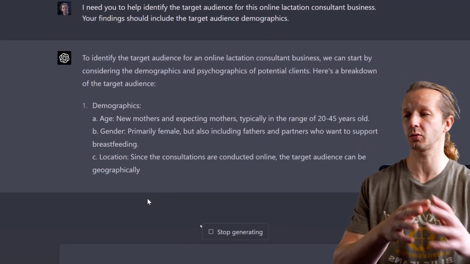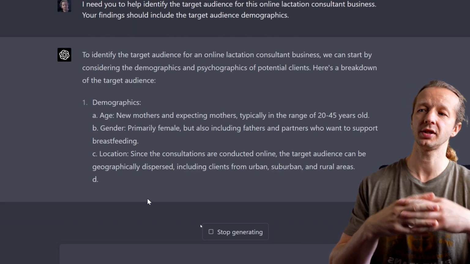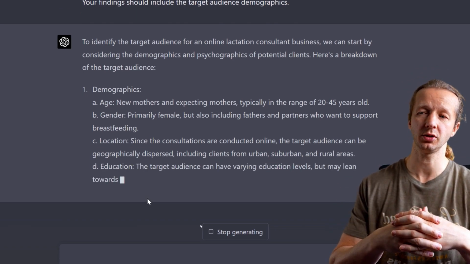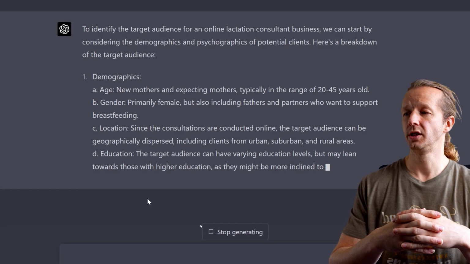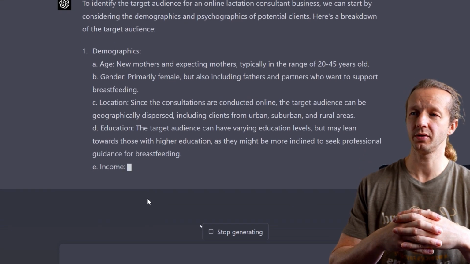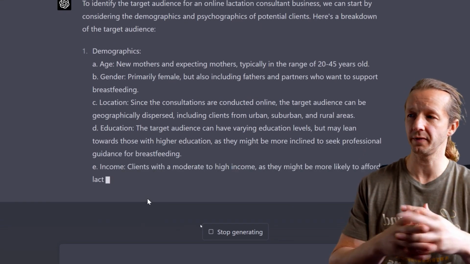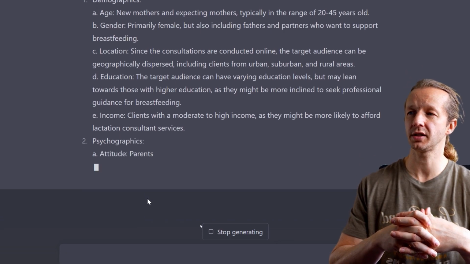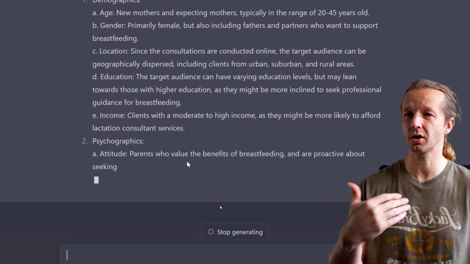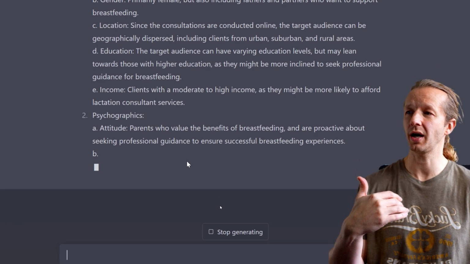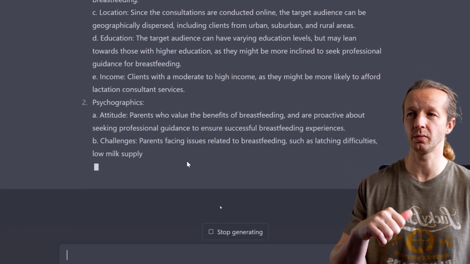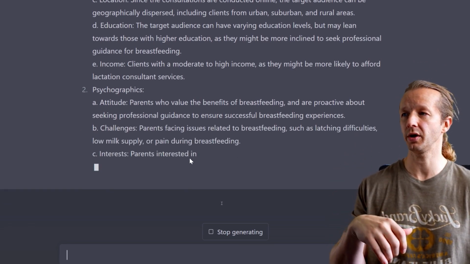So we have demographics, which includes the age, new mothers and expecting mothers, typically in the age range of 20 to 45 years old. Gender, primarily female, but also including fathers and partners who want to support breastfeeding. Location, since the consultations are conducted online, the target audience can be geographically dispersed, including clients from urban, suburban, and rural areas.